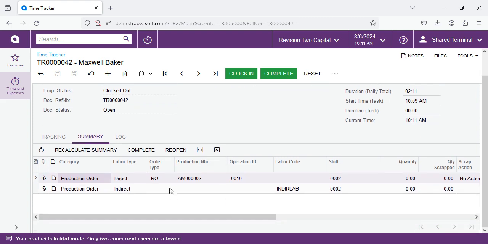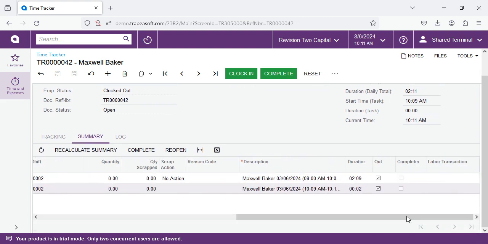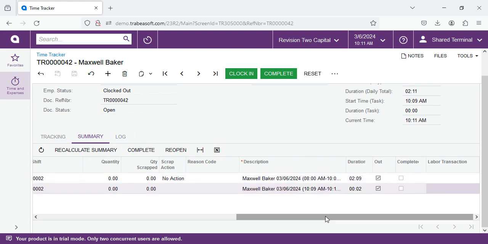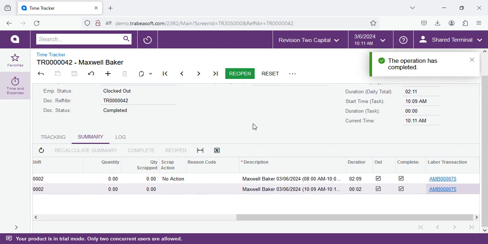Back when we had changed to indirect, I could have come here and completed this first entry, because it knows if you're out, whether it's a task out or clock out for the day, that means you're out for that particular job or task, and it'll mark it that way. So when you hit complete, it'll create the labor transaction. Since we're working with the production order category, that's what it does. So you could hit complete here or complete there. I'm just going to go ahead and do the whole thing, and it created these labor transactions for us.